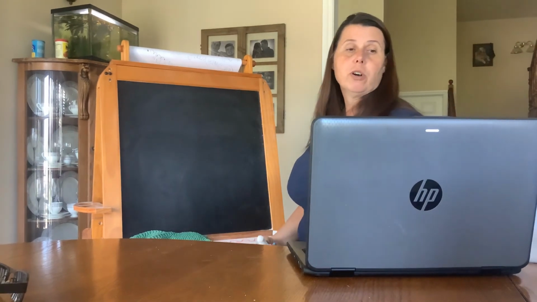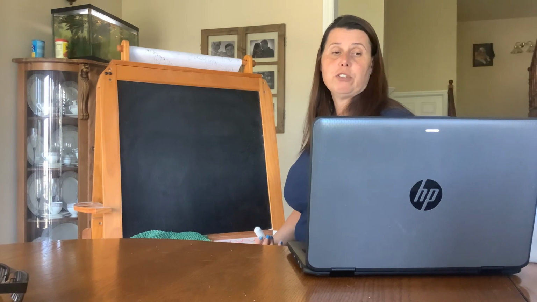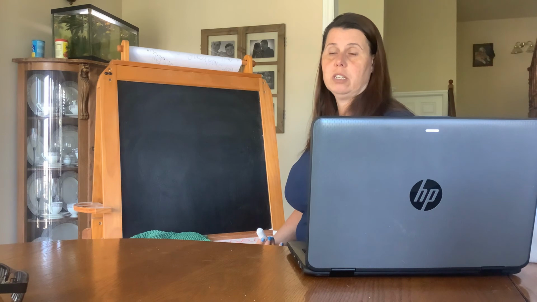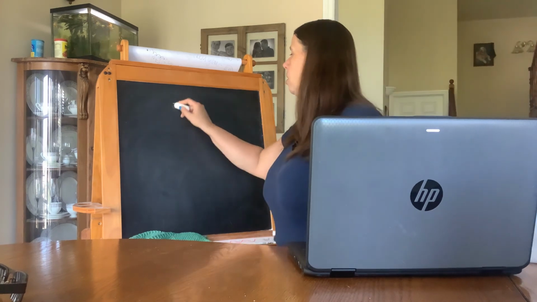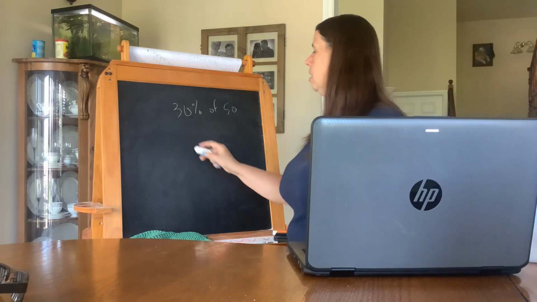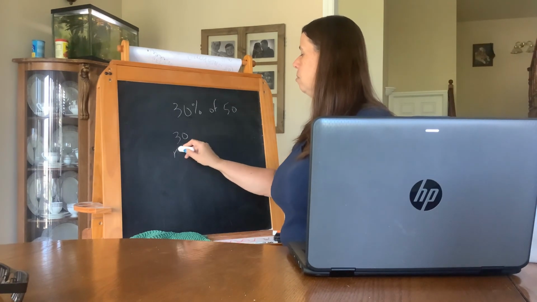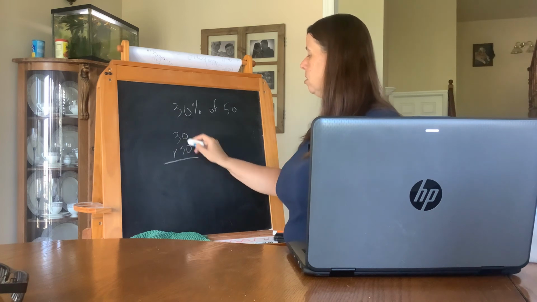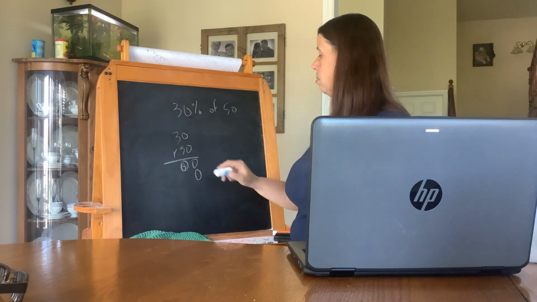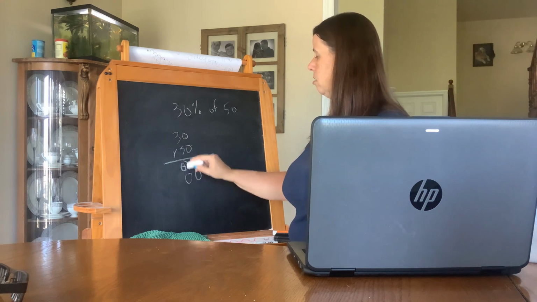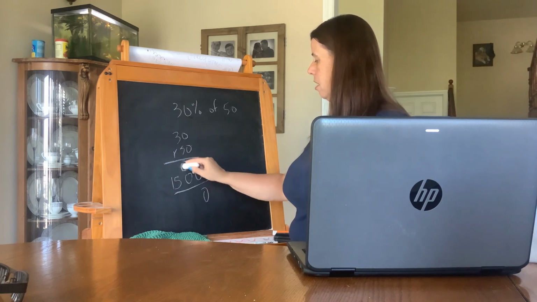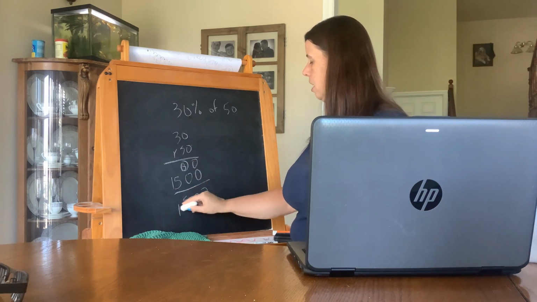Okay, 4. Find 30% of 50 and 50% of 30. Okay, I'm only going to do the first piece with you, and you can do the last piece, okay? So they want 30% of 50. Okay, so that means we're going to go 30 times 50. 0 times 0, 0, 0 times 0, 0, add your 0 down there to skip it over. 5 times 0 is still 0. 5 times 3, 15. Nothing and nothing, nothing. Nothing and nothing, nothing. 15.